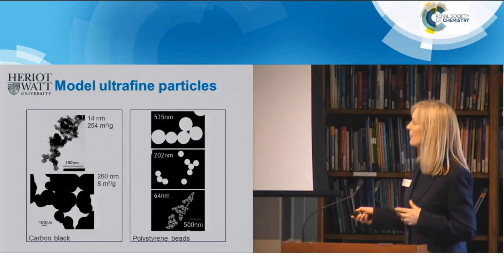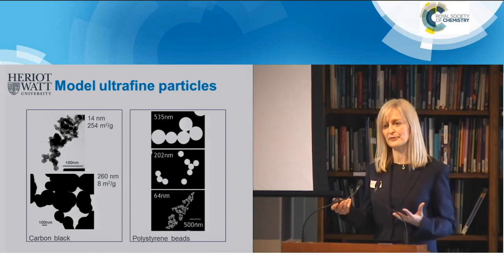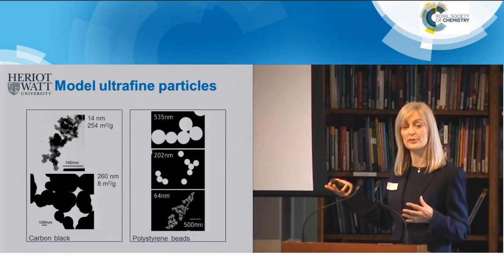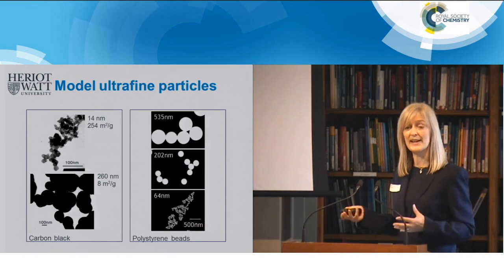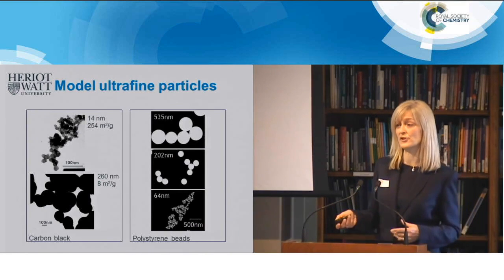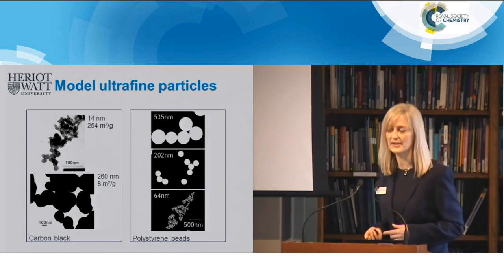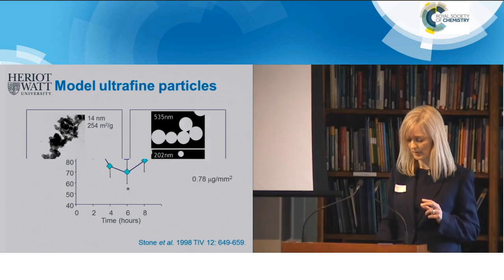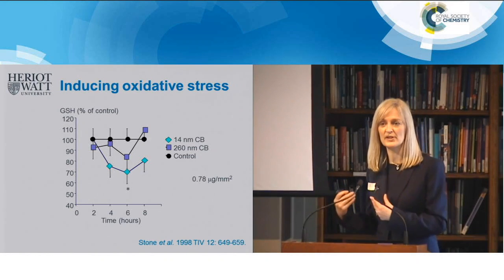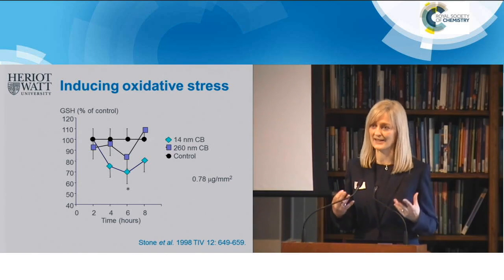So the project that I moved to Edinburgh to work on in 1996, we wanted to test this ultrafine particle hypothesis, but it was really difficult to get environmental particles of different size fractions. So instead, we used commercially available particles of different sizes and different compositions to test the ultrafine hypothesis. So we had carbon black particles, we had polystyrene beads, we had titanium dioxide particles. And we started to look at the ability of these reactive oxygen species on the particles or associated with the particles to cause damage to the cells or to activate the cells.